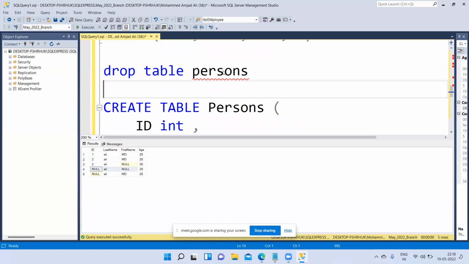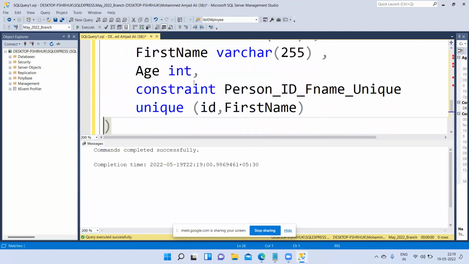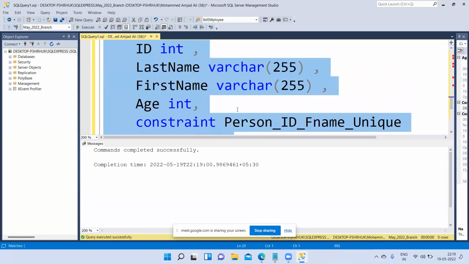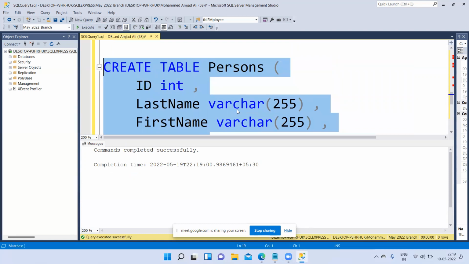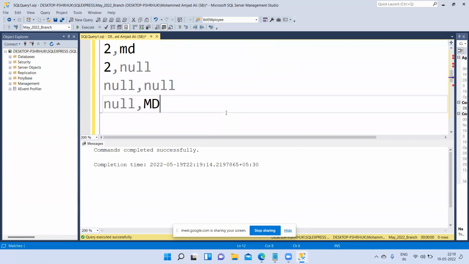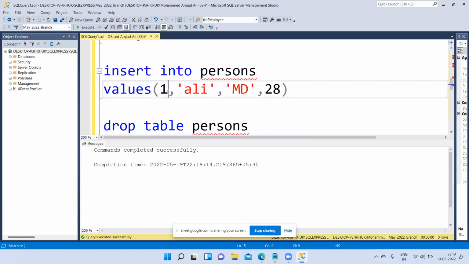Suppose I drop this table. I don't want to create the combinations. I want to create it with only IDs. See here, I have only one unique key. Execute it. Suppose I insert 1 first.